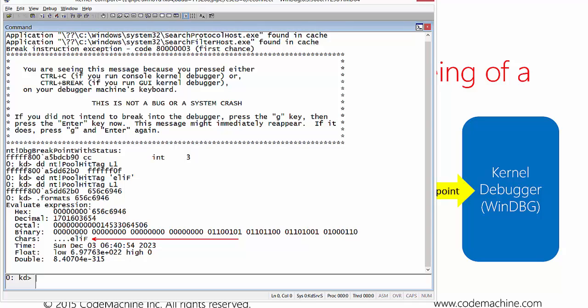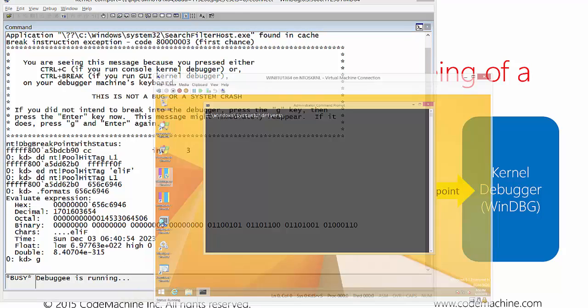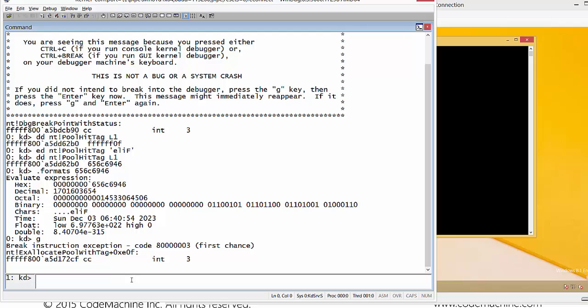Now let's run the system and wait for the pool tag to trigger our breakpoint. The breakpoint triggers. Let's examine the call stack to find out who is attempting to perform this pool allocation.